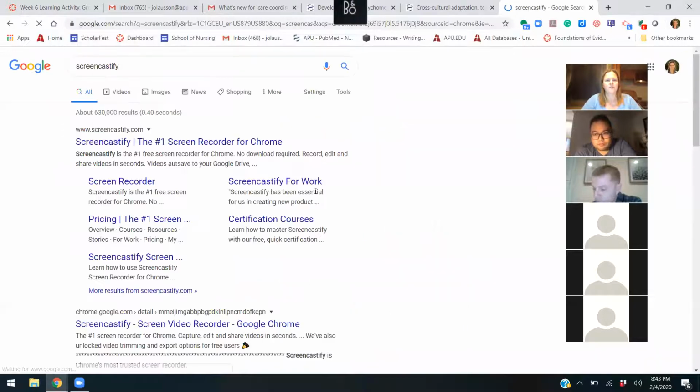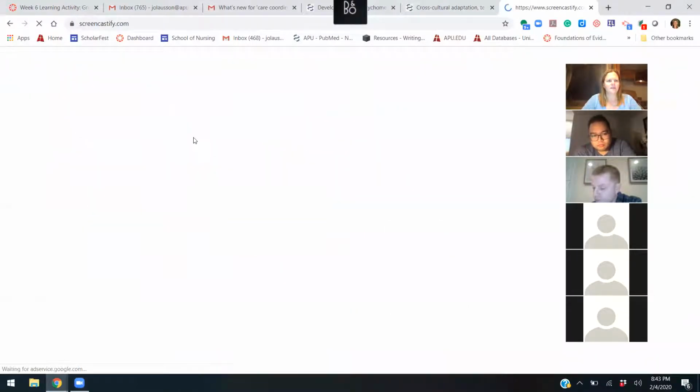And I always will use Chrome for my browser. My browser's a little slow today, but if you go to this, it will have you download it, and then it'll be up here. Can you see where I'm pointing with my pointer at the corner of my screen? Yeah. There's that little video there.